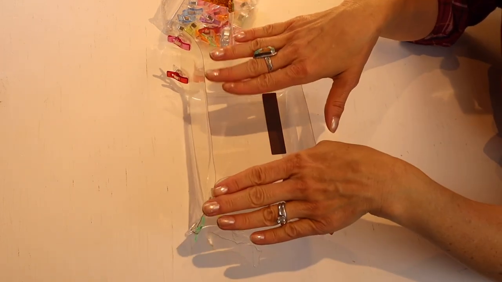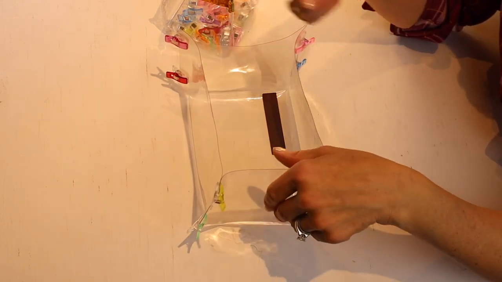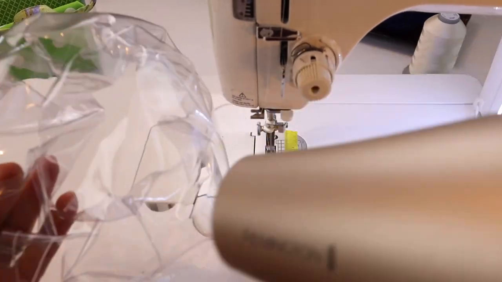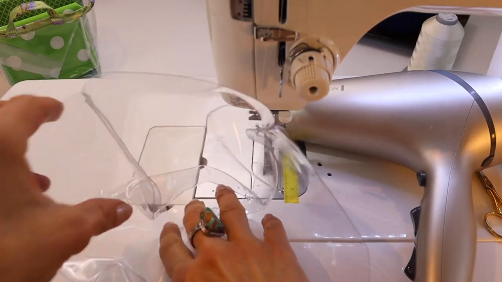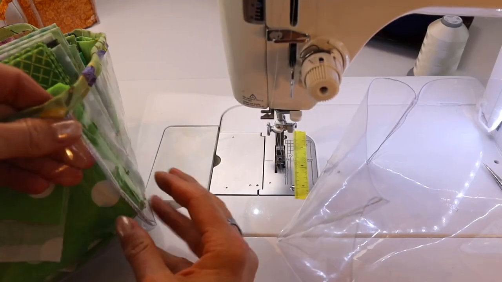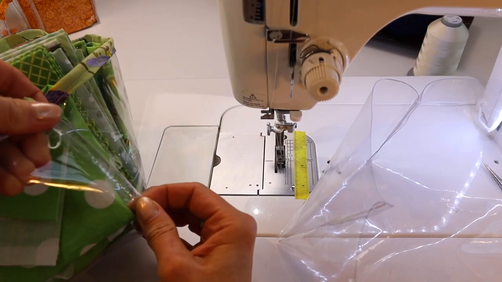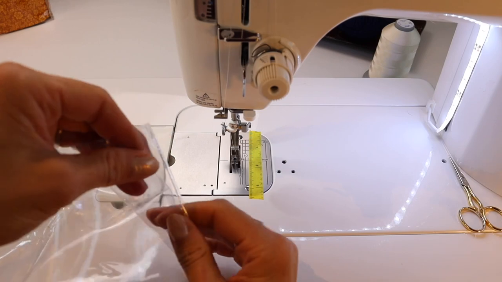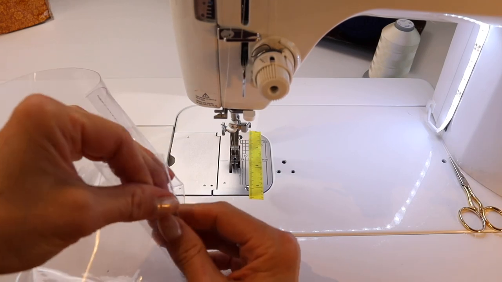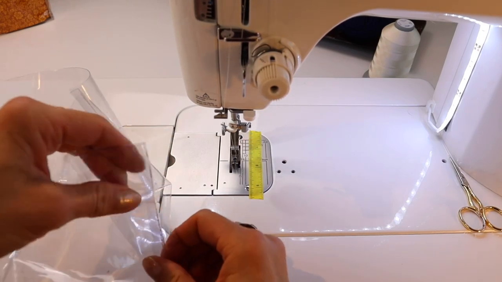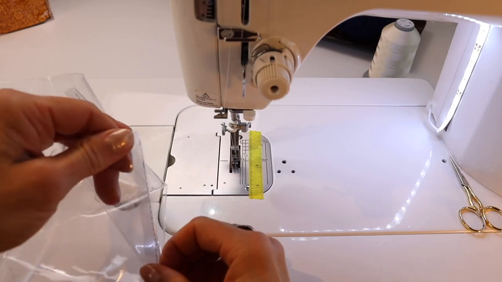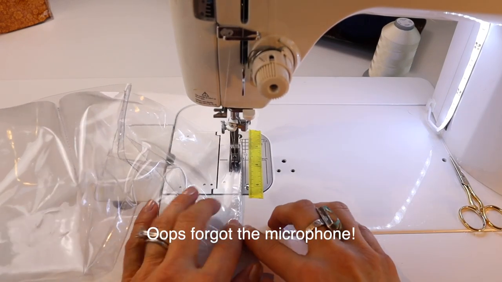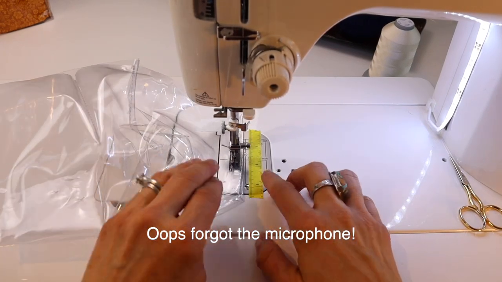Then once you've done that, you're going to take the hairdryer, warm up the vinyl, and then flip it inside out. And then we're going to go back around and stitch again by folding it back on itself. So you'll encase the initial edge or seam that you have made, sort of like a French seam. I like to stop just short of the corner and backstitch.